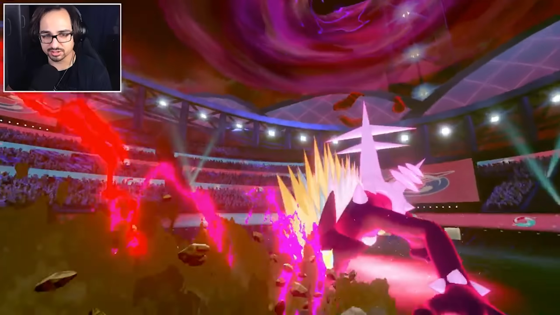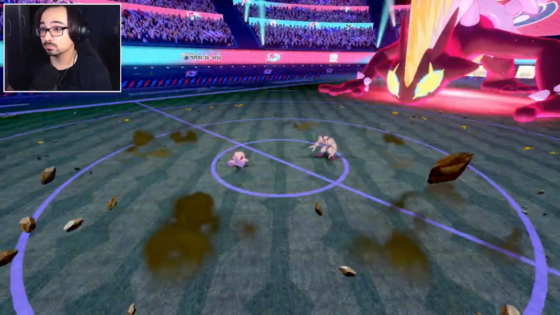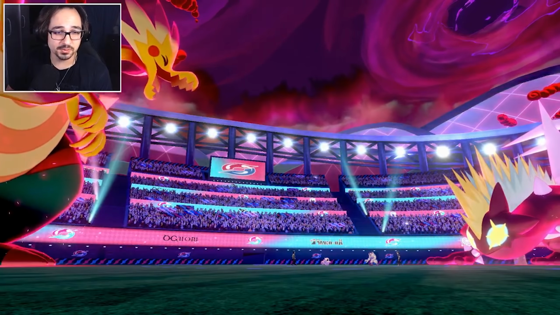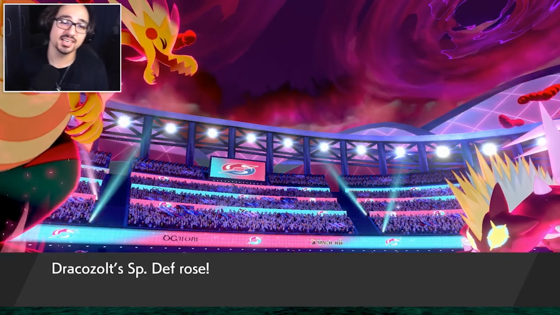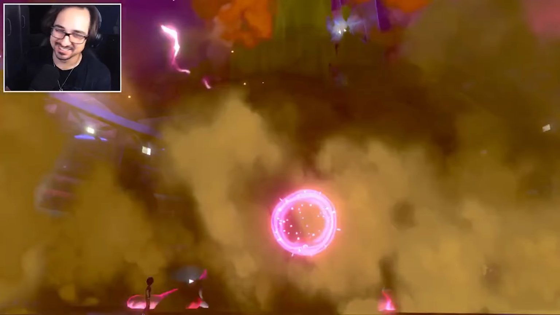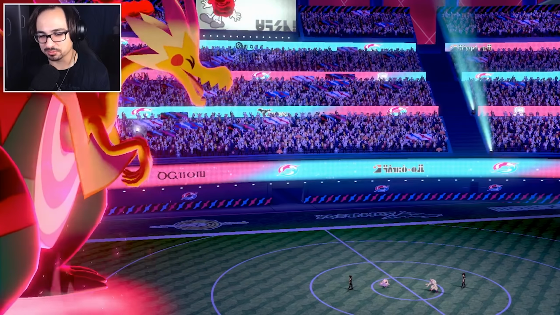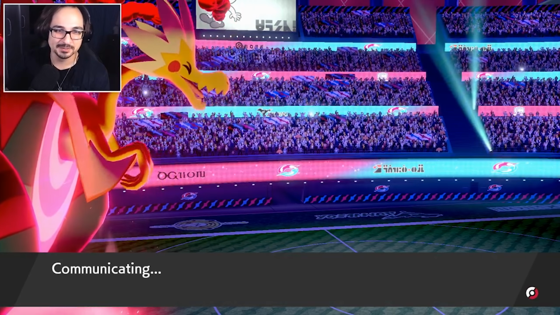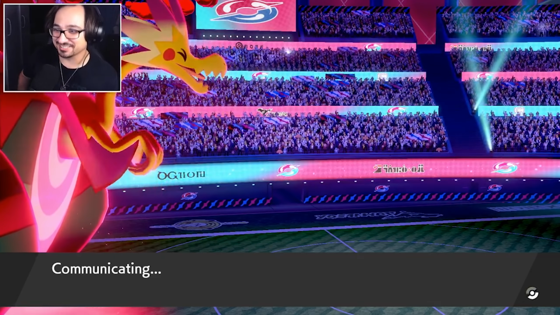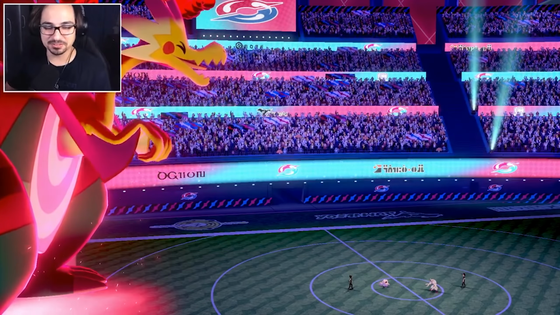And there's nothing Toxtricity can do to my Dracozolt. Oh, we just still KO. Hustle is broken. What the heck? I just completely ignored your Reflect, man. What's great is I have Helping Hand, I KO'd a Dynamax, and that's probably a forfeit, but I really hope it isn't. Because this Dracozolt is really threatening right now. Ragnar, you chose a good one. You definitely chose a good one.